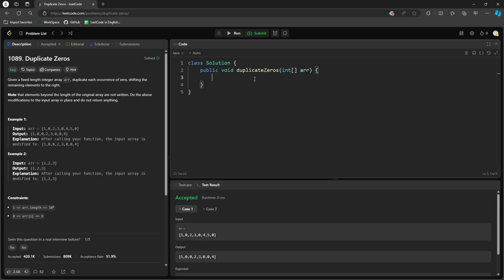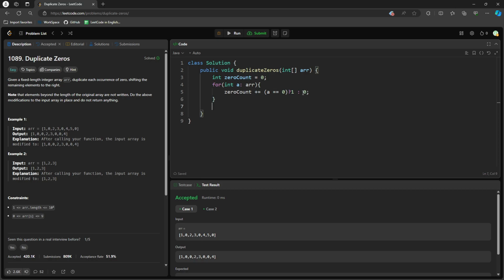In this one, I'm going to say how many 0s do I have? So zeroCount plus equal: if array[i] equal to 0, plus 1, else 0, right?